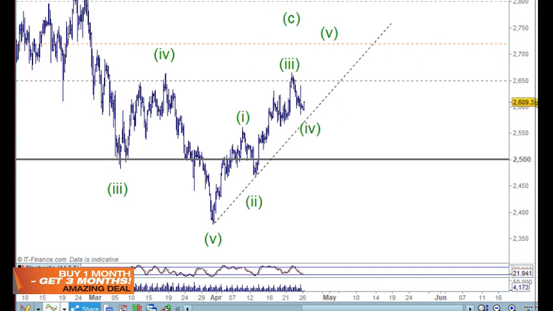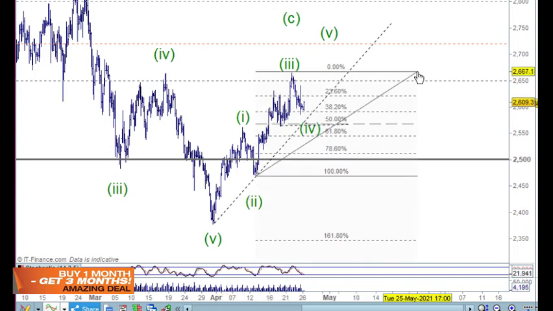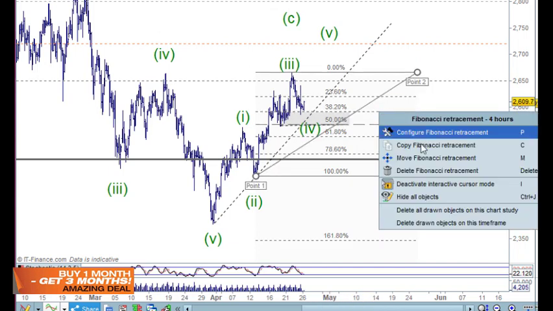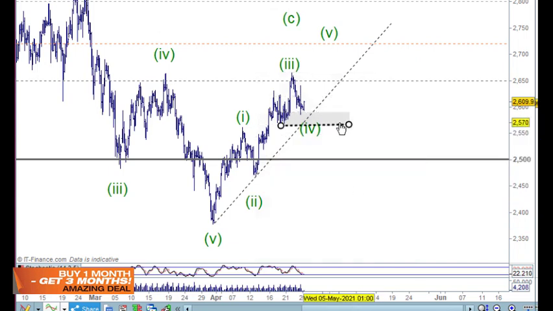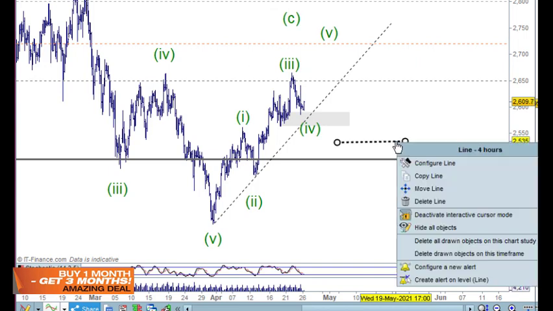play here, and wave 4 can pull back to the 38.2% or the wave 4 of one lesser degree and all that sort of stuff. So let's just check on that here for a moment. The 38.2 is where it's sitting here. So normally what I do is I'll take the wave 4 of one lesser degree and the 38.2, and then that will be our little zone there for that as such.